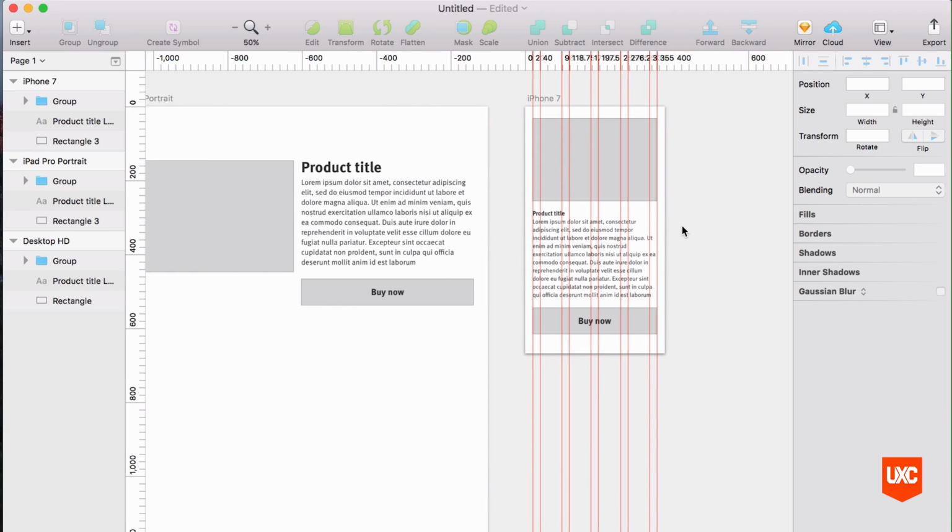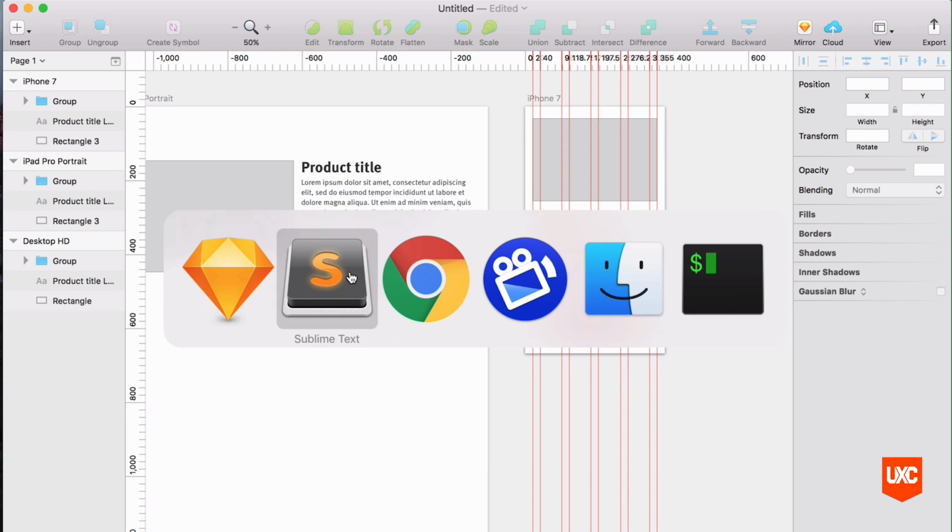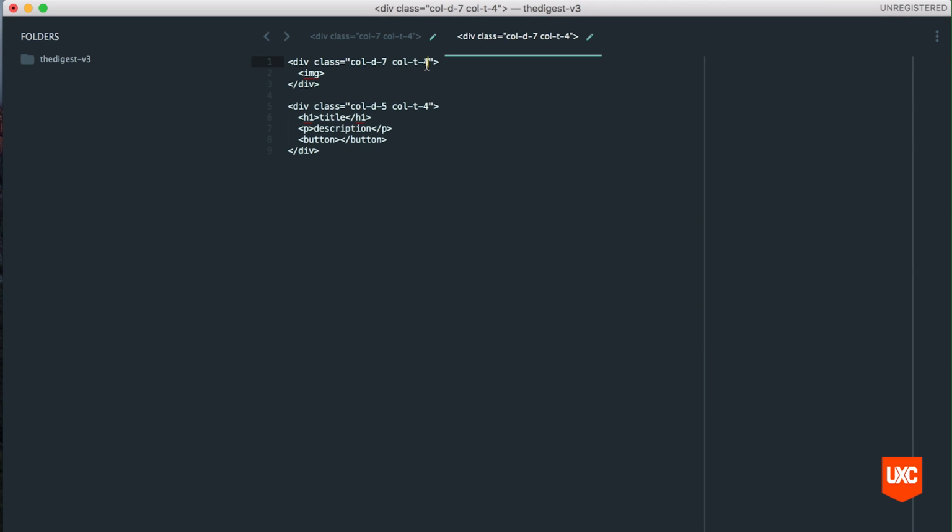So again, what we've done between the medium and the small device is we've made the best use of logical space. There is no space to put the product title, description or the button to the right or left hand side of the product image in portrait mode. So the only logical place for us to go is beneath these elements. So again, when we go back to our code here, what we'll want to do is exactly the same. Column mobile 4, so this is using all of our column widths. And again, for this class, we'll want to use column mobile 4.